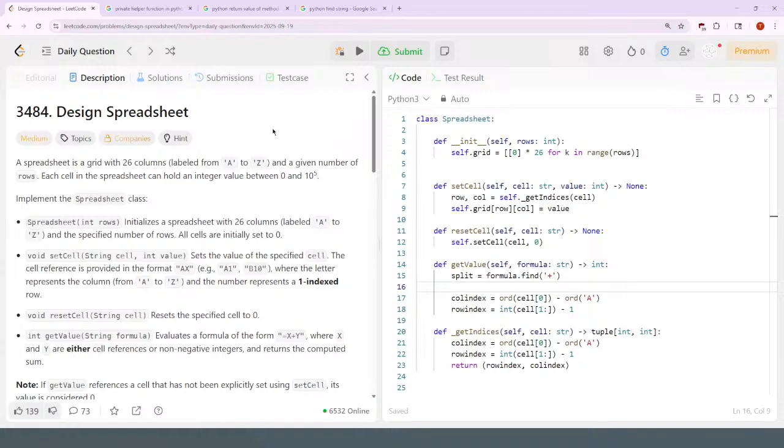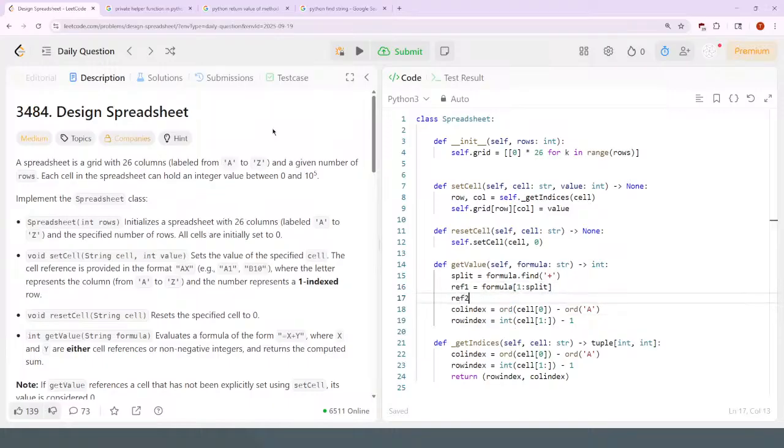Then I'm going to have reference 1 be the formula from 1 up to the split. It doesn't include the split character, which is the plus symbol. The 1 is because it doesn't include the equal sign. Reference 2 is formula from the split plus 1 to the end of the string.